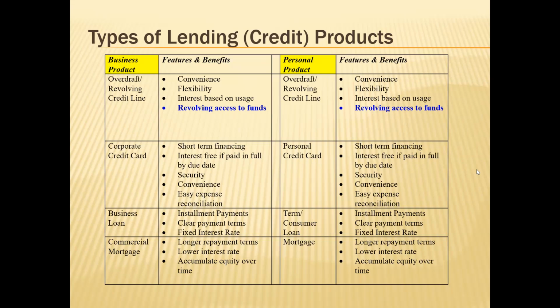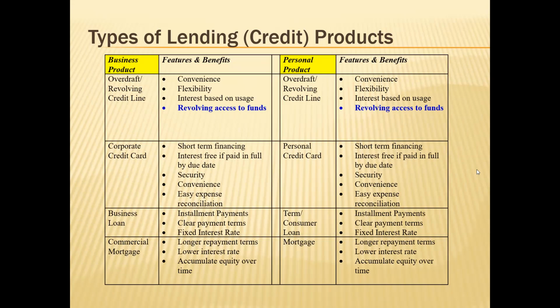Then of course you have your mortgages. You have a commercial mortgage, and then you have mortgages available to individuals, which can be mortgages over residences, land, undeveloped land, investment properties, duplexes, condominiums, etc. And it can also even be an individual getting a mortgage over a commercial property that they may eventually want to do business on. Okay, and you'll find that mortgages normally have longer repayment terms, so they'll be like 20, 25 years, some even 30 years. So the repayment terms are longer than the consumer loans or the business loans.